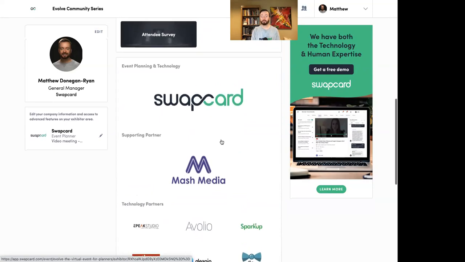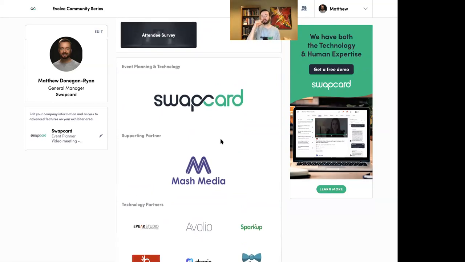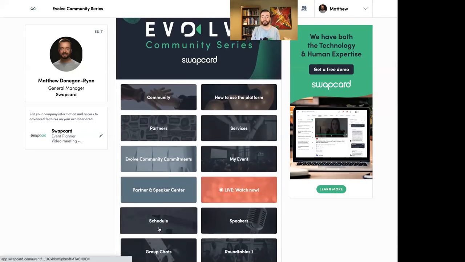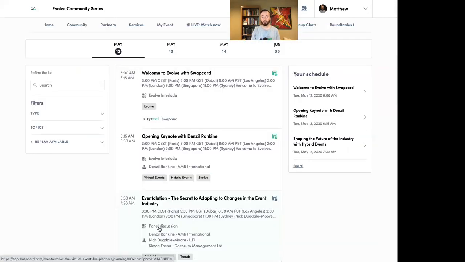Below that, we're highlighting some of our sponsors. So our larger sponsors are going to appear higher on this list, and their logos will be bigger, and so they'll get a little bit more visibility. So we're going to jump into the sessions, and I'm going to show you an example of what it will look like when you have a sponsored session.